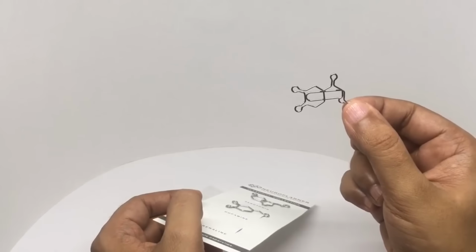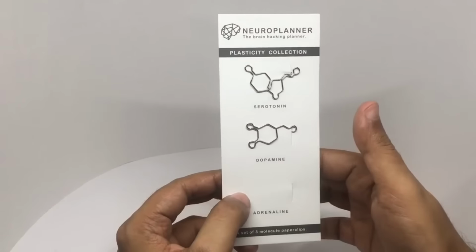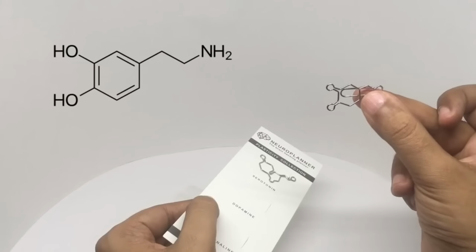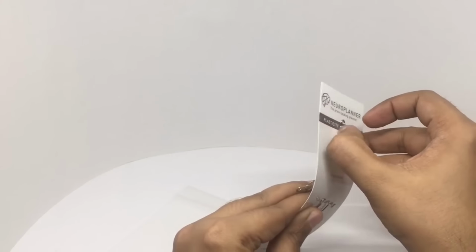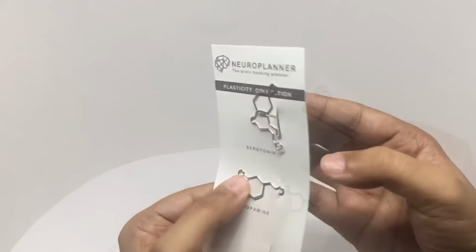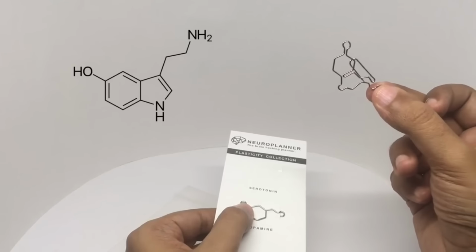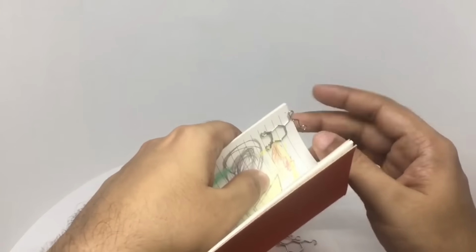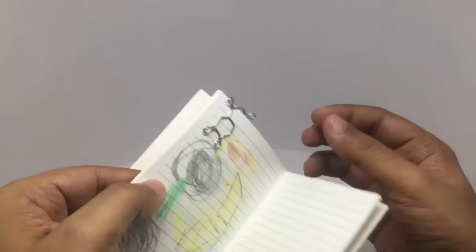That's how the adrenaline one looks, and this is how the chemical compound actually looks, and this is the dopamine one, and that's how the chemical compound looks. And this is the serotonin one. That's how the chemical compound looks. Let's see how these work as paper clips. It works quite well. Quite nice. Check it out.